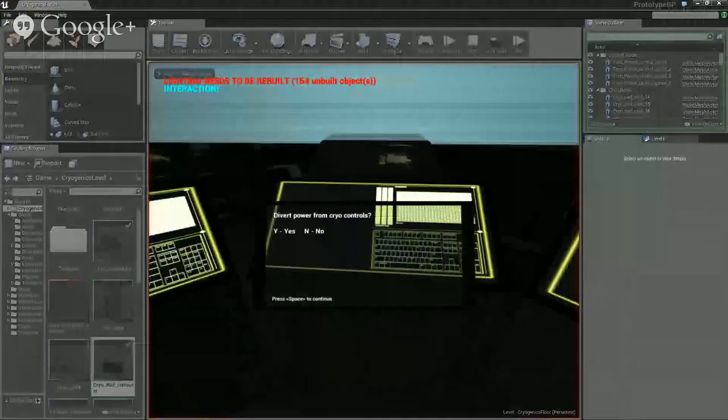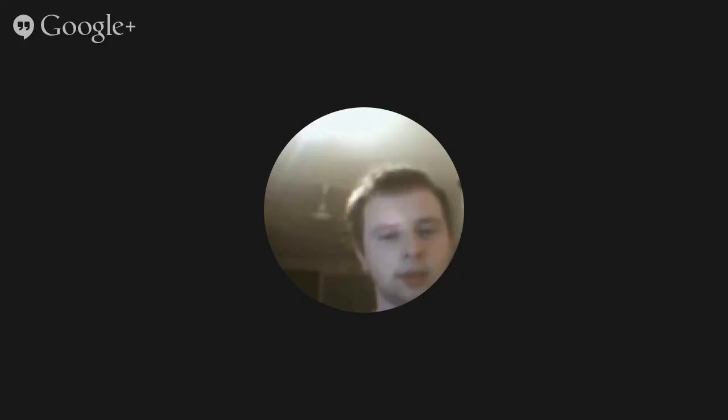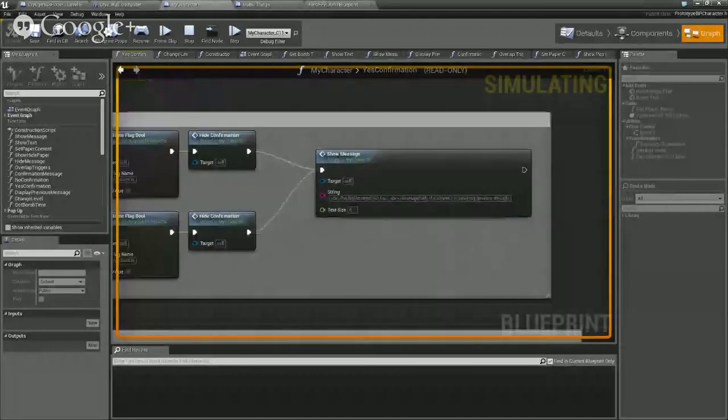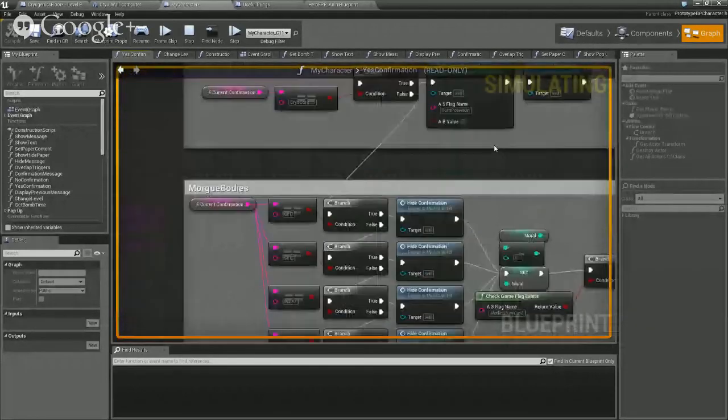Let's step in. Yes, confirmation. Let's check to see which one of the controls you're doing right now. So this seems to be a little bit handy. You don't even need this extra piece.